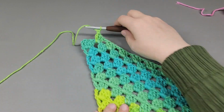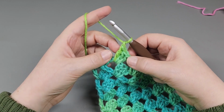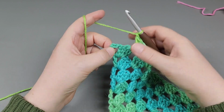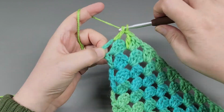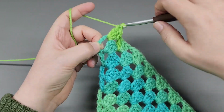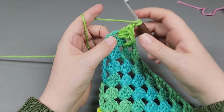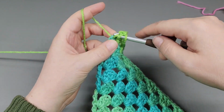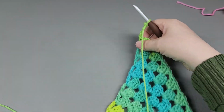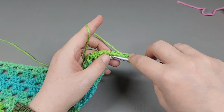Okay, so I've made it back up to this corner. I did my three doubles and I chained one already. So into the next space, I'm going to work the three double, chain one, find my third hump, one, two, three. So into the third chain with a double crochet, chain four, and turn, into the very first chain one space with three double.